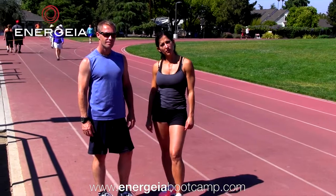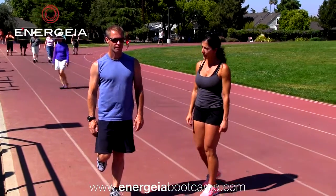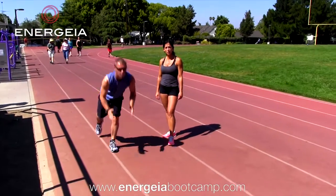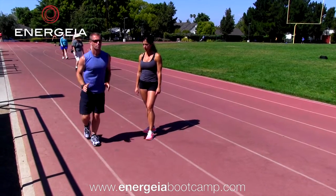Adam and I are going to show you some different versions of a single leg jump. We're going to start with a pogo jump. He's going to stand on one leg, jump up in the air, and touch the ground. Now that's the modification. When he picks that bottom foot up off the ground, that's the amplification. So here's a pogo jump, amplified.